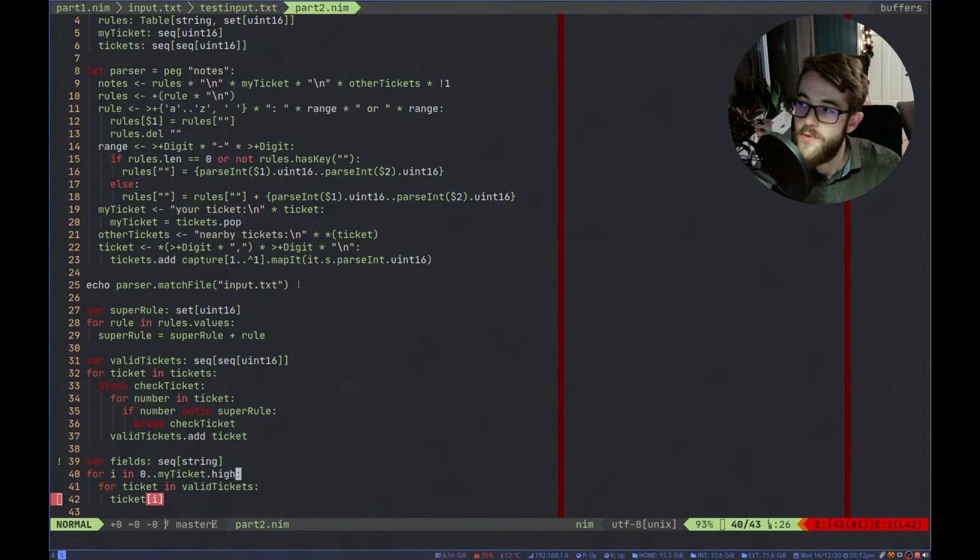But we need to have some kind of data structure where we have all of the options for a given field.